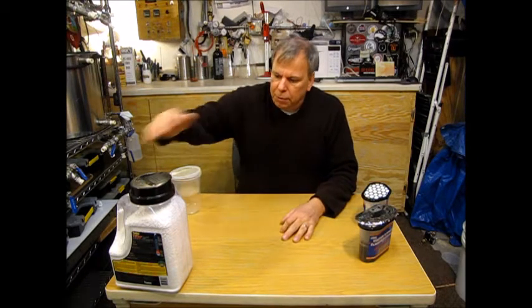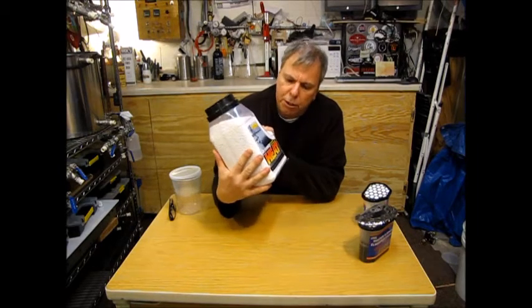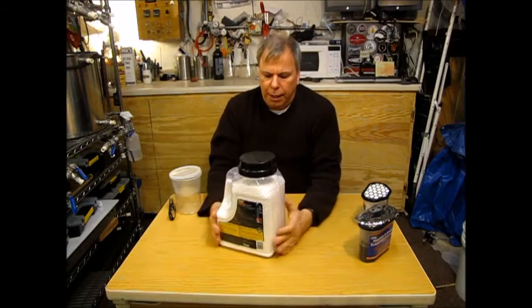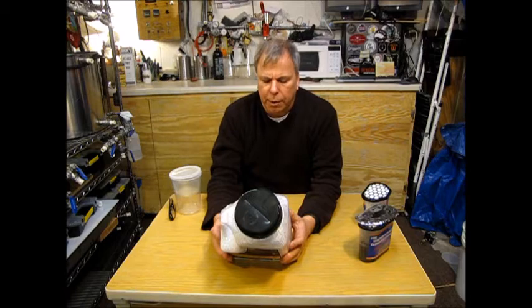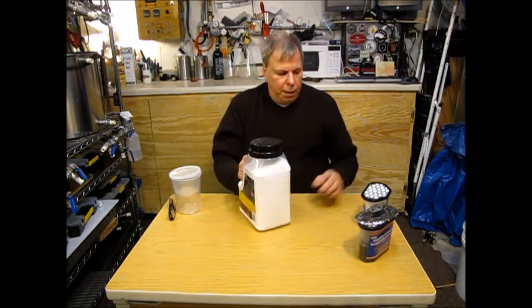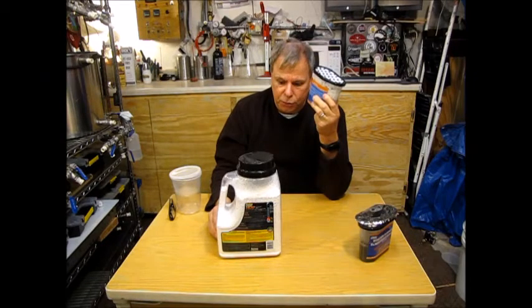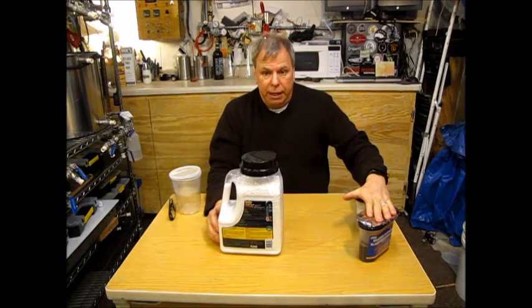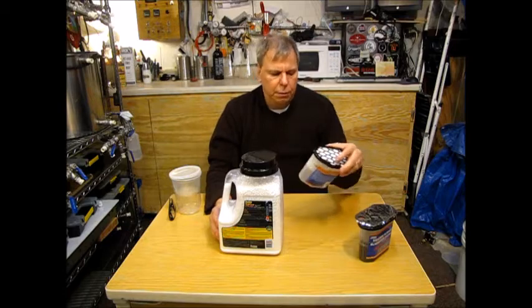Calcium chloride is a fairly readily available chemical. If you live in a cold part of the world, you might use it during the winter as an ice melt. Here's some I bought today — Prestone Driveway Heat brand, 100% calcium chloride. Calcium chloride works really good for melting ice. They claim on this container that it melts four times as much ice as rock salt. This is a nine and a half pound container. I imagine there's as much calcium chloride in here as there would be in maybe 15 or 20 of those little things. I paid 10 bucks for this — the cost of 10 of those. Since I've got it on hand, I can make my own damp rid moisture eliminator.